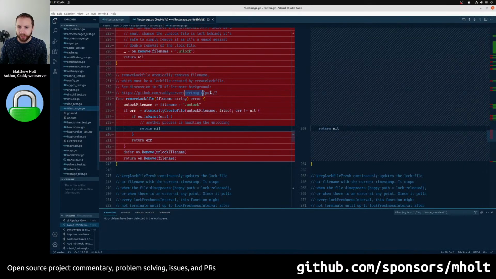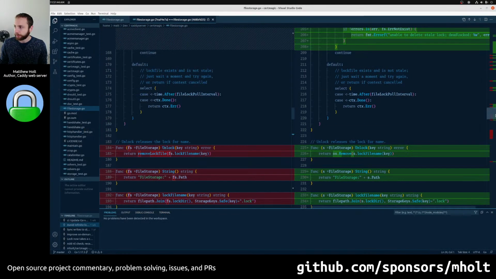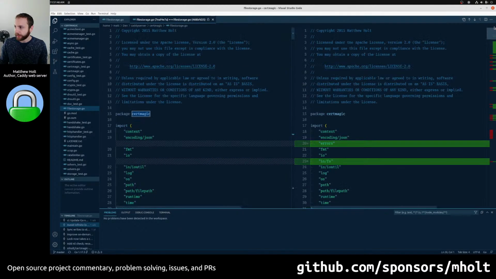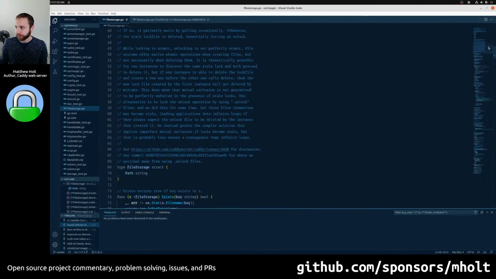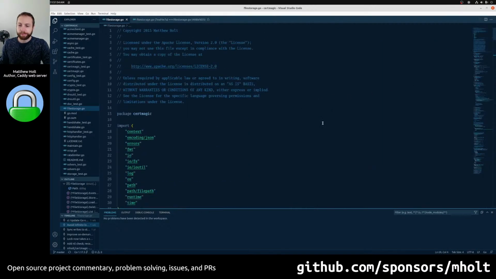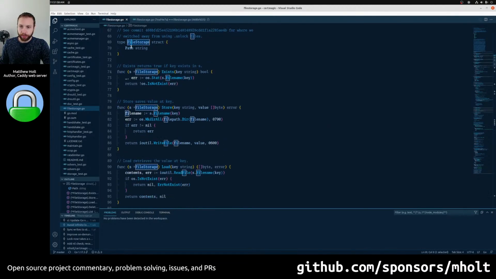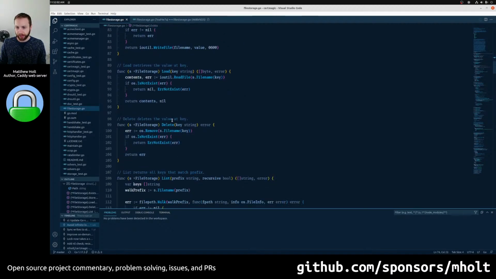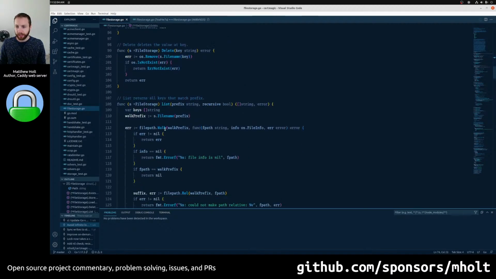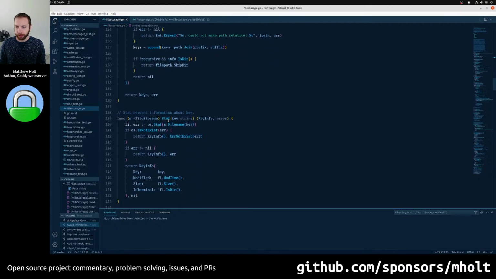Okay, hello. So this is a diff of certmagic's filestorage.go, and this is the current filestorage.go. You can see that basically for file storage, you give it a path. And there are a few methods that it implements here. They're pretty simple: load, delete, list. It's just kind of a walk operation, stat.